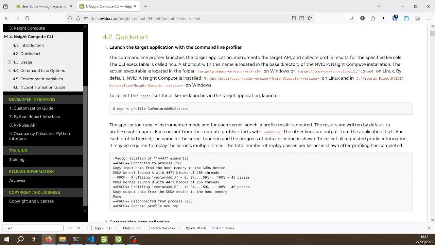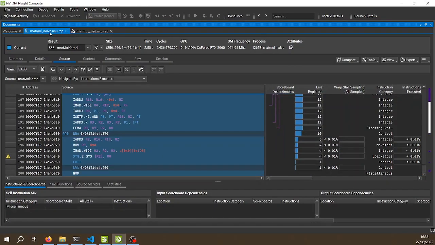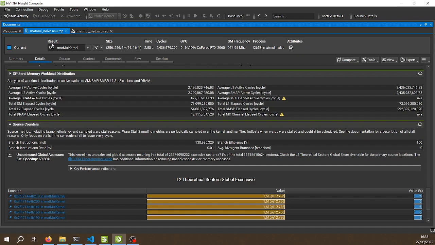Now, we run Nsight Compute in this way. Basically NCU, followed by the executable with some options. And this will again give us a report, which I'll just pull up. So here I have opened it up; the reports are called NCU rep, and we copy it to a local machine and then visualize it on the GUI.